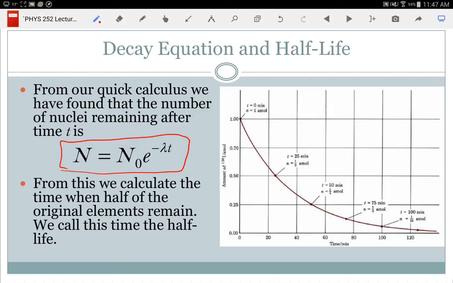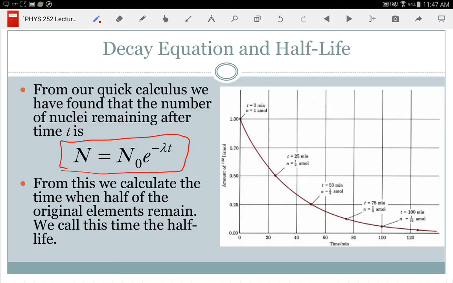Because it's depending. Yours is a mathematical answer. It's a logarithmic, so it looks like a logarithm. But the physical answer is because the rate of decay depended on how many were present. So if I have less present, the rate's going to drop. And if the rate drops, then that shows up here as the slope. The slope's going to get flatter as we have less and less. So just because the rate is dependent on how many are present, we have that logarithmic decay, and that occurs in many, many things in nature. That's why the e is so prevalent in nature, because we have a lot of things where the rate depends on the size.